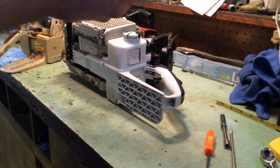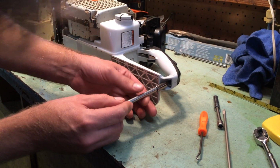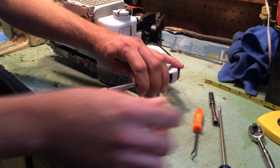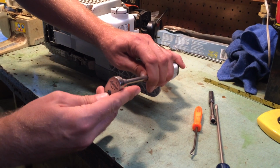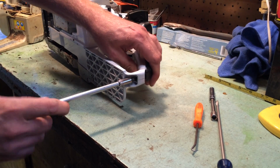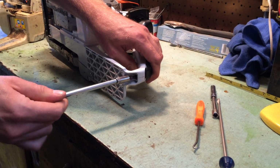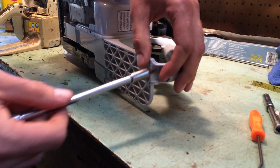Here we have a Torx T20, size may vary obviously, depending on if you're actually working on an 046 or a different model. Pop this off of here really quick. It's kind of easy to go ahead and hold on to the handle as well so it doesn't fly apart on you. Let's pop this out here real quick.